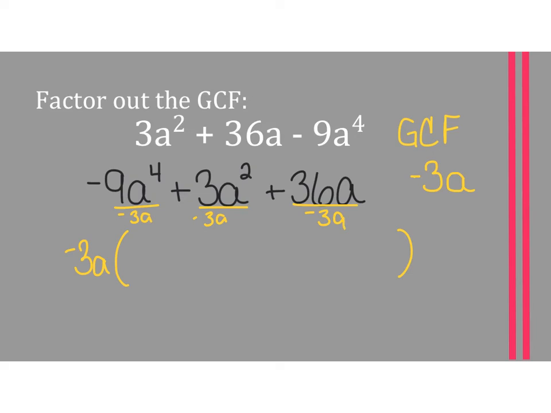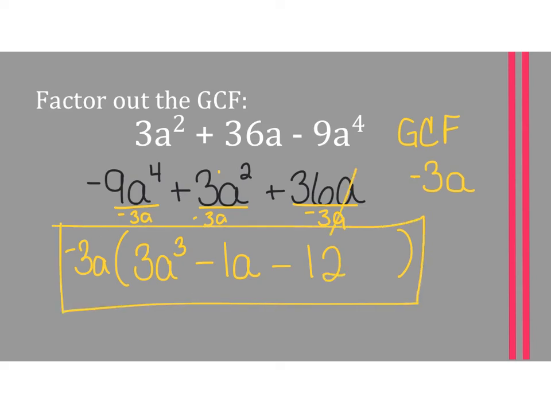That gives me 9 divided by negative 3 is positive 3a to the 3rd. Keep your base, subtract your exponents. 3 divided by negative 3 is minus 1. A squared divided by a is a. And then minus 12. These a's would cancel. Here is my factored polynomial. Now, if you didn't realize that this was not in standard form, honestly, Get More Math would accept it in the jumbled order, but again, best practice is to rearrange it.